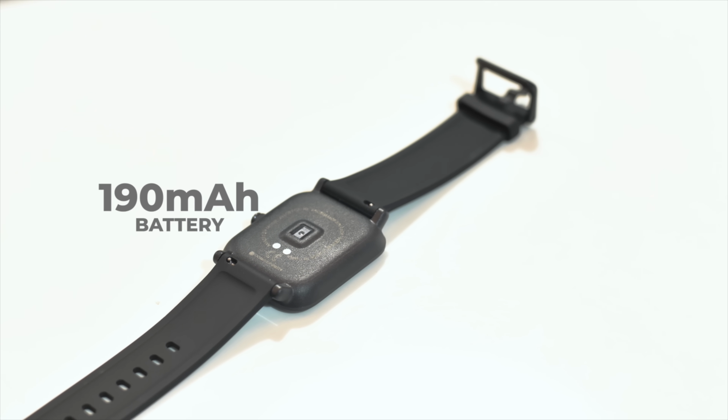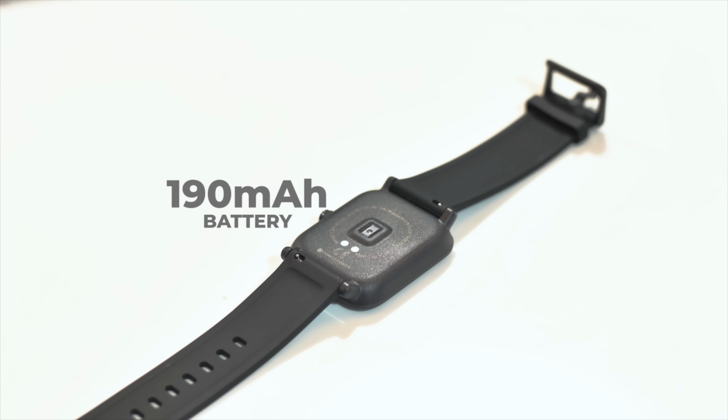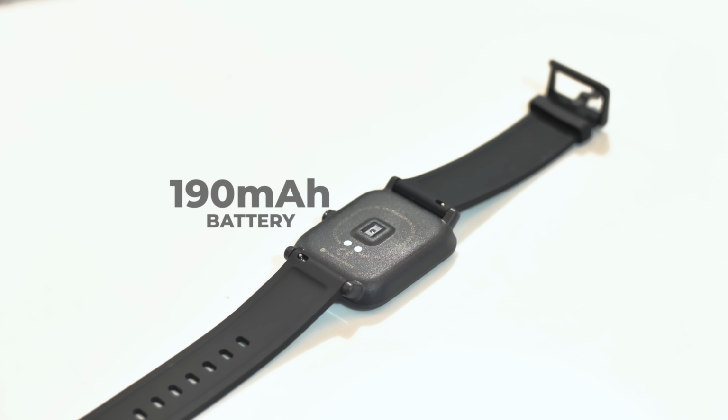Anyway, moving on to the battery, we all know that one of the biggest issues of a smartwatch is the battery life, and the Amazfit Bip basically solves that problem. It has a 190 mAh battery, and Amazfit claims that it will last you around 30 days with usual usage and 45 days with minimal notifications.